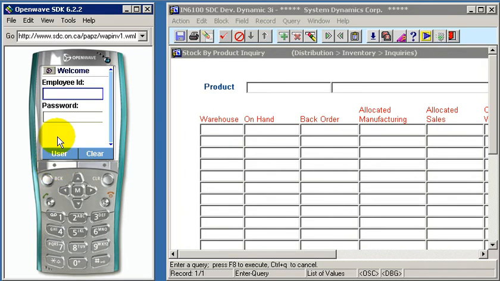And what I'm presented with is an actual employee login and password, which you would set up, and that gains me access into my online production database over the cell phone. So I simply enter my employee ID, which I have set up as 8 on the phone, and a simple password to gain connection. And since this is the inventory login for availability, I'm presented with a list of product groups that are available to me.